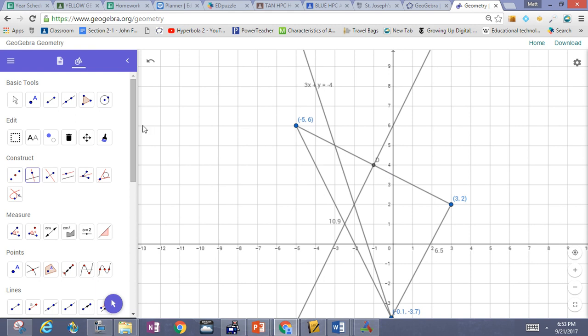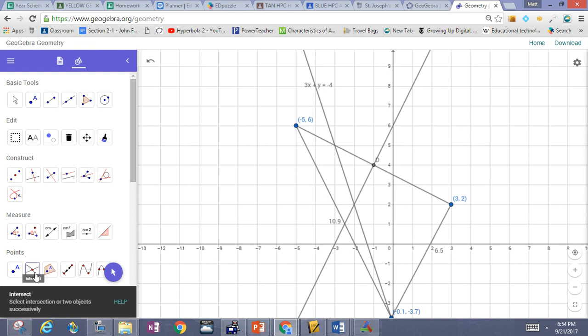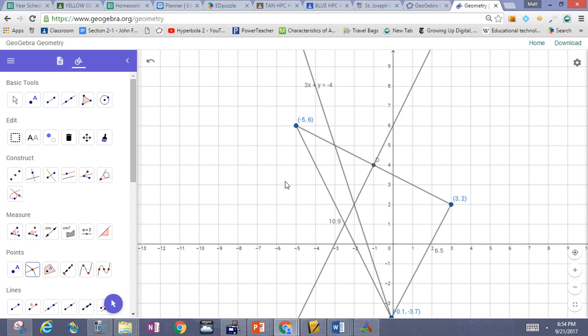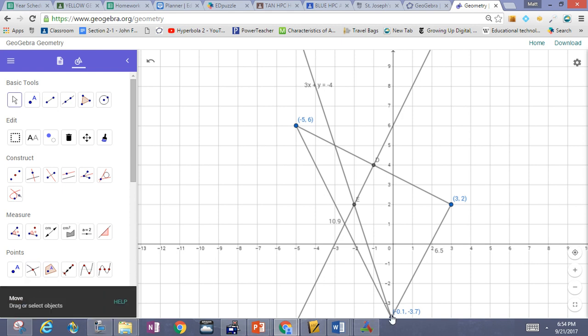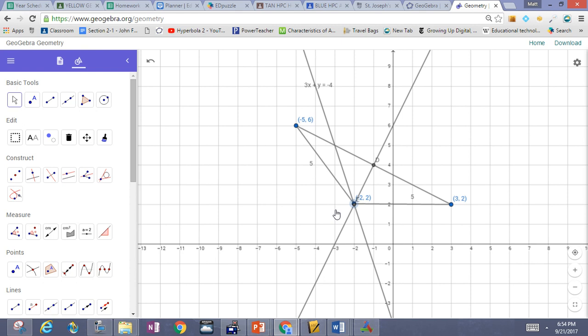And now I want to find the point of intersection. That's a point, so it's in the point classification of tools, and it's here, the intersection, which if I click is to select the intersection of 2 objects. So you have to select the 2 lines, the line 3x plus y equals -4, and the line here, and that's our point E, and coincidentally enough, that point E is also the point on the line which is equidistant from those 2 points.